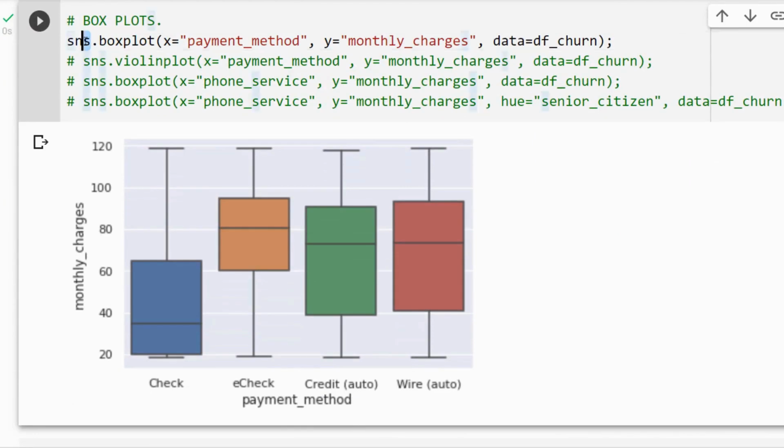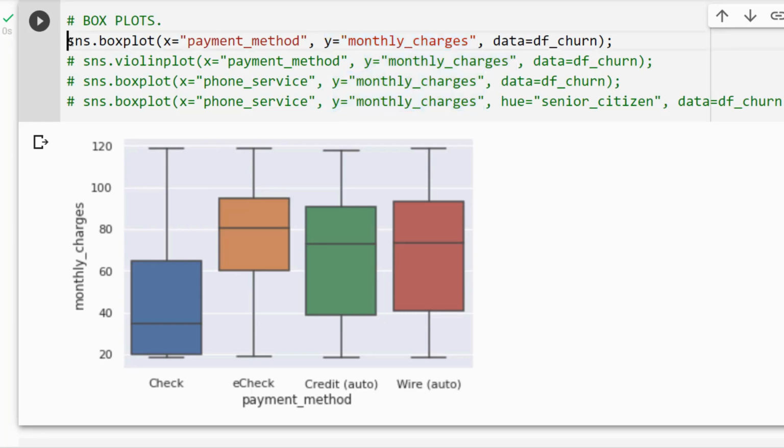So I'm telling Seaborn, okay, use the box plot. I want that type of visual. And on the x-axis, I want the payment method. That's some category. I've got to have a category in a box plot in addition to numeric data. And then on my y-axis, I'm going to have monthly charges, okay, right over here. Now what this is showing us is shape and variation in a set of distributions, not just one. So monthly charges was one distribution. We're looking at several because we split it up by payment method.